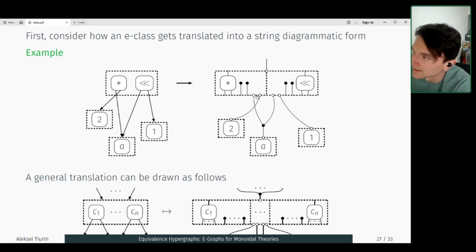Similarly, a copy of A gets deleted. It's just applied to this input, and they're deleted because of the laws of the Cartesian structure. And similarly, it's applied to this interface via this wire, and applied to the right interface of the bit shift through the wire. And effectively, we end up with a bit shift 1. And similarly, we can sketch a general translation for arbitrary E-classes. It's just parameterized by the number of inputs.